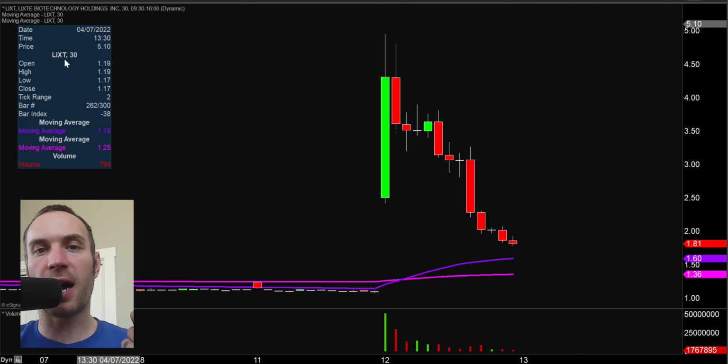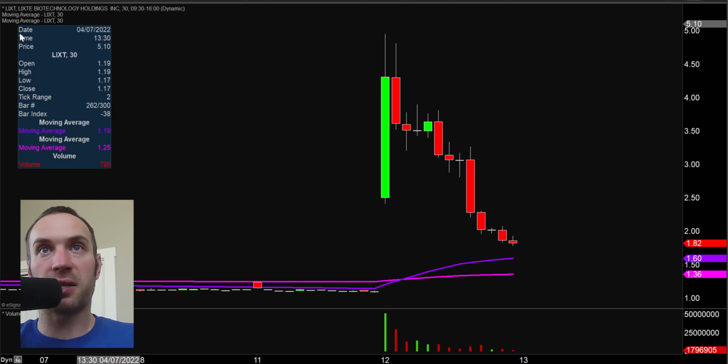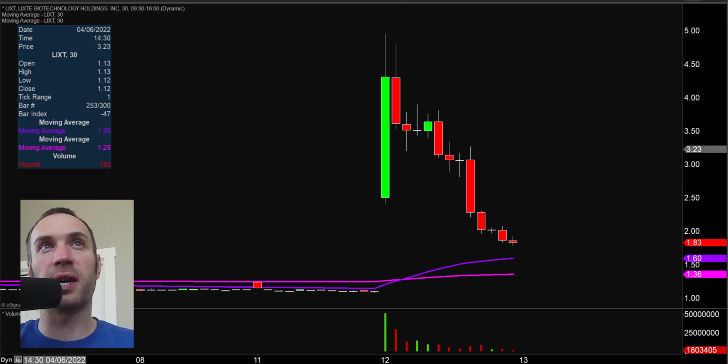But there can be opportunity in ugly. But fair warning, these are setups for people that can actually honor stop losses, right? That are not going to turn into hold and hope or anything like that. So if you're an undisciplined trader or you don't even know what a stop loss is, well, I mean, you shouldn't even be trading in the first place, but that's a whole other topic. Point here being is, yes, this is a high risk play, but when you do these things the right way from a trade plan construction point of view, you can really give yourself a nice risk versus reward.